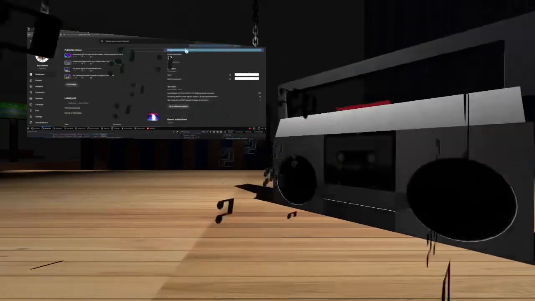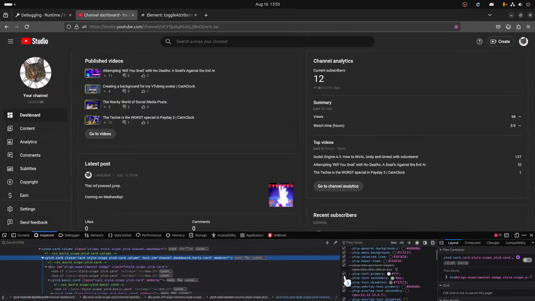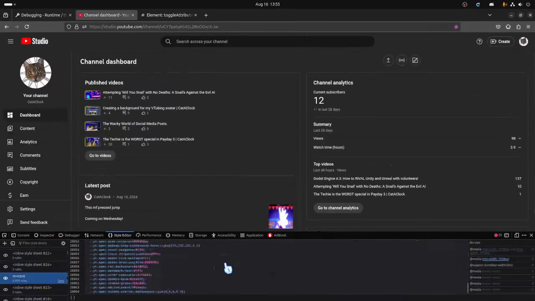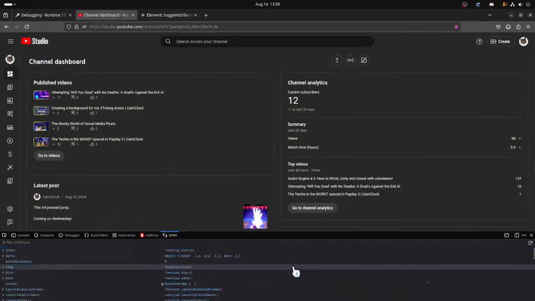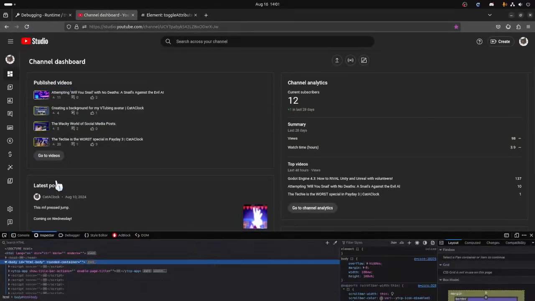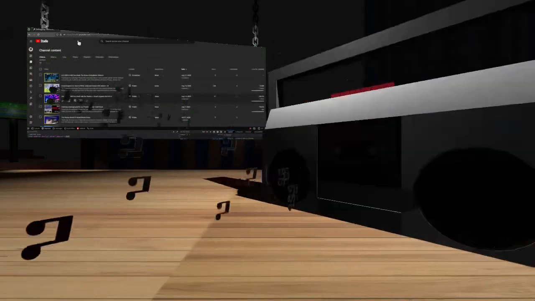It was me messing around. God, this thing sucks. Alright, so now I got the columns resized.